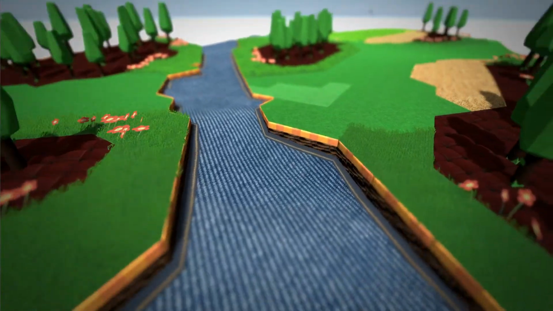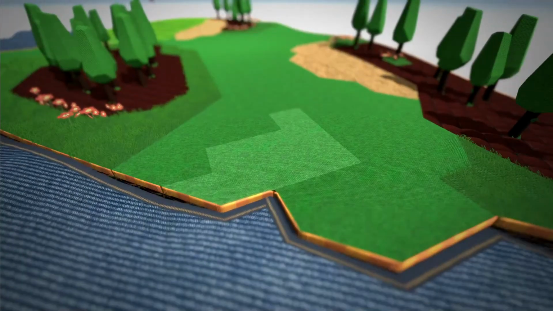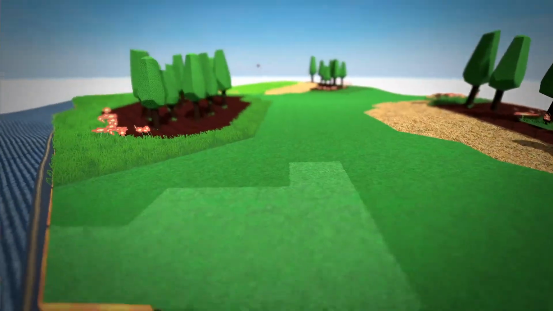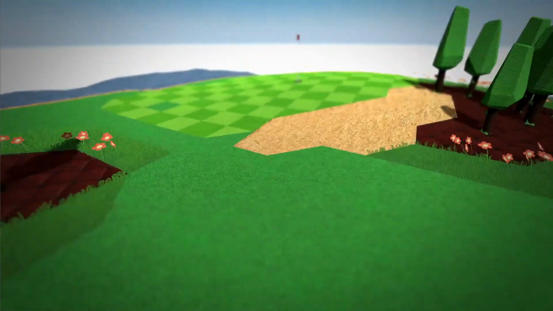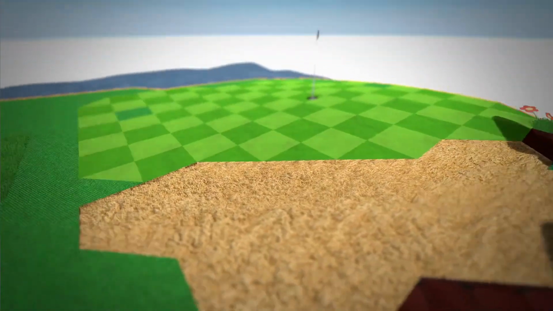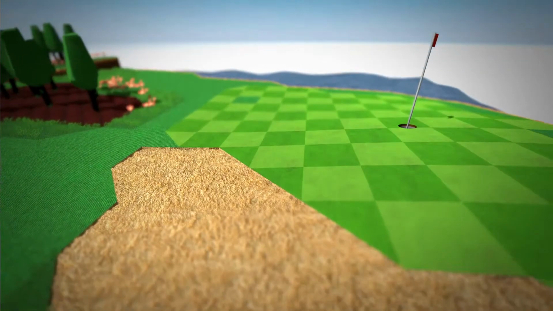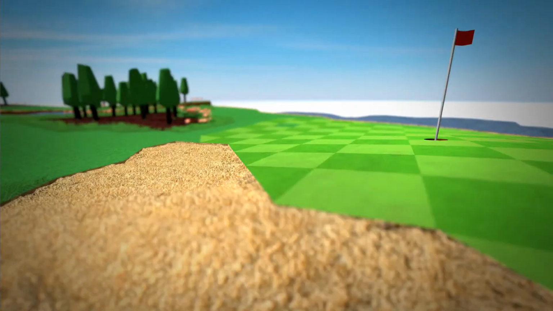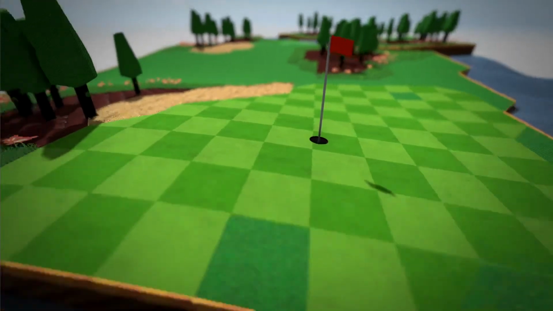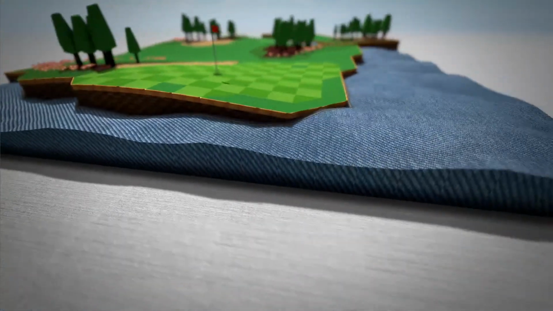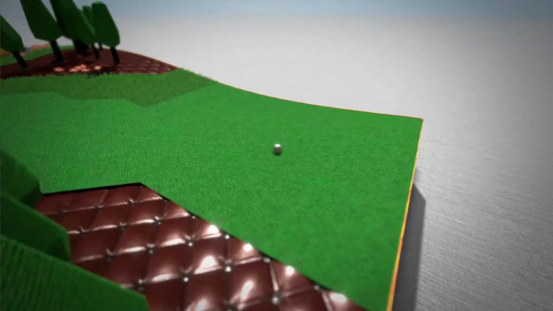So it really feels like you're in a fantasy world or in a kind of tailor's dream, maybe. And here you have beautiful textures and a felt on the putting green. Let's play.